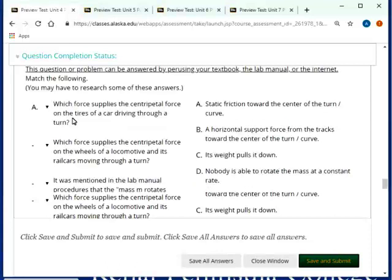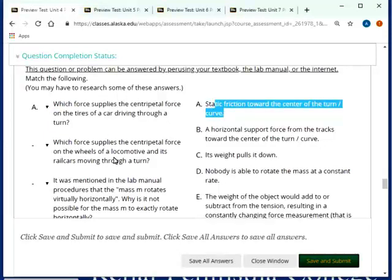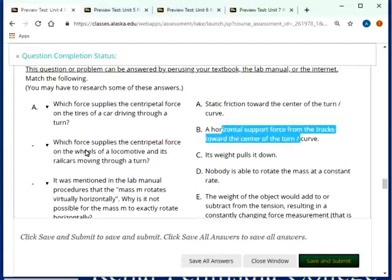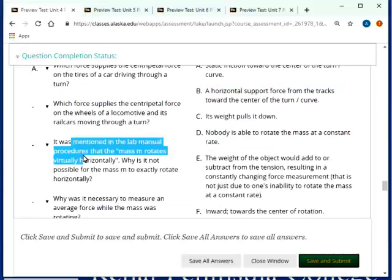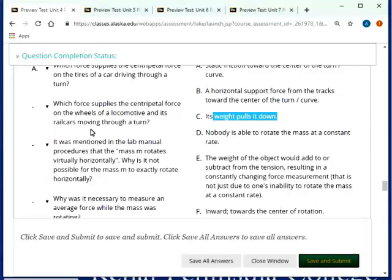So which force supplies the centripetal force on the tires of a car driving through a turn? Static friction. Which force is centripetal force on the wheels of a locomotive? It's the horizontal support force from the tracks towards the center of the turn. Lab manual procedures say that the mass rotates virtually horizontal. Why is this not possible? Well, because the weight pulls it down, so obviously the string is going to sag down.